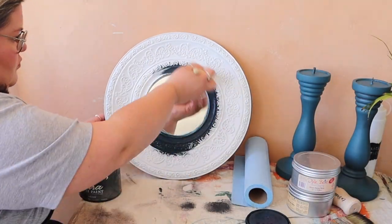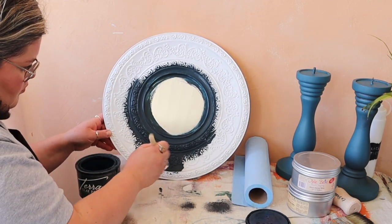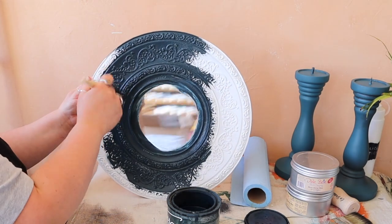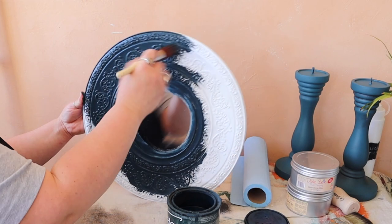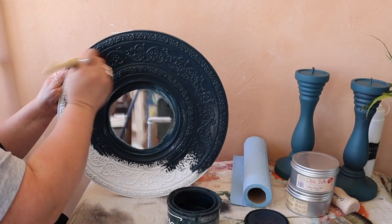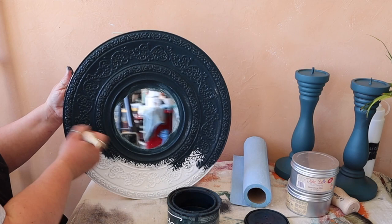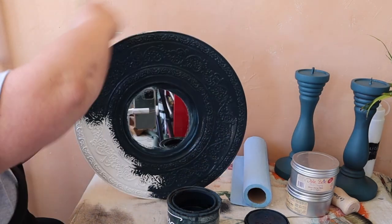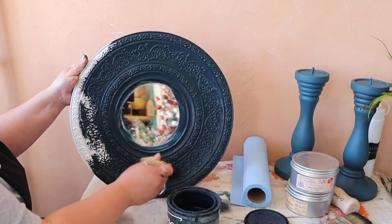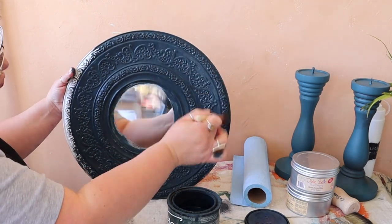What I'm hoping to do with the mirror frame is create a little bit of a three-dimensional look. The first colour that I'm using is Galaxy, from the TerraClay paint range, and I'm just going to paint the mirror frame all over. You can see how well it's covering even over the white primer. I only did one coat of this because it just covered really well. I'm just making sure that I get in all of that raised three-dimensional detail so there aren't any little white bits peeking through. I'm not using any water — just putting it straight on as it is — and the coverage is pretty amazing.